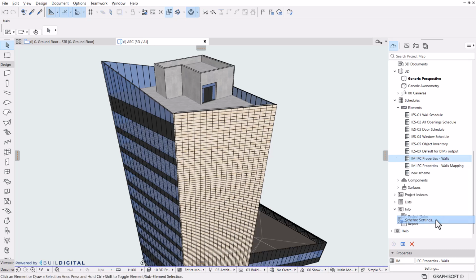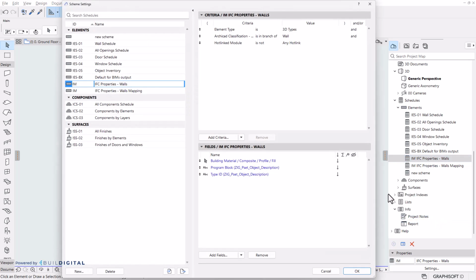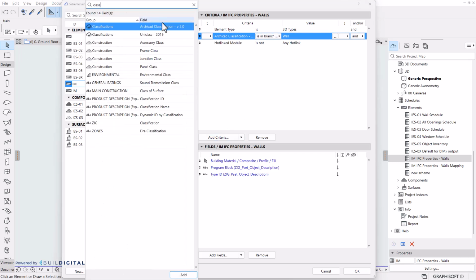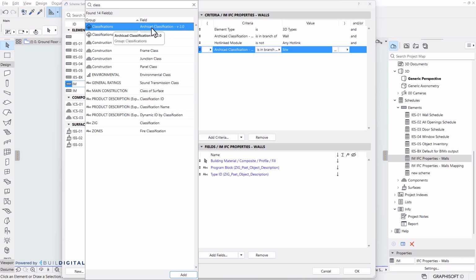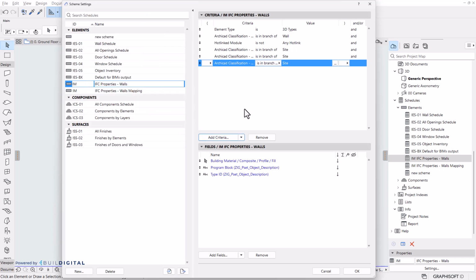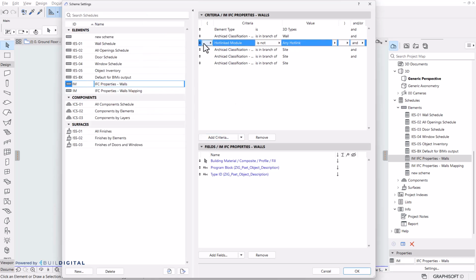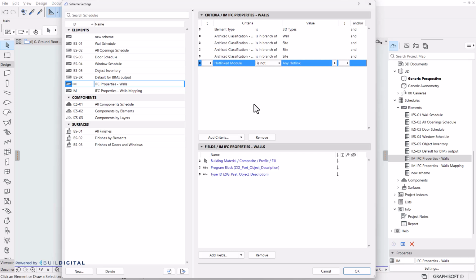Do a right click and go into the scheme settings. And now let's add more classifications to this so that it's not just walls that we're checking. So let's go for walls. Let's add a criteria and then add 3 more of this. Let's move them up so we can move the hot link down.